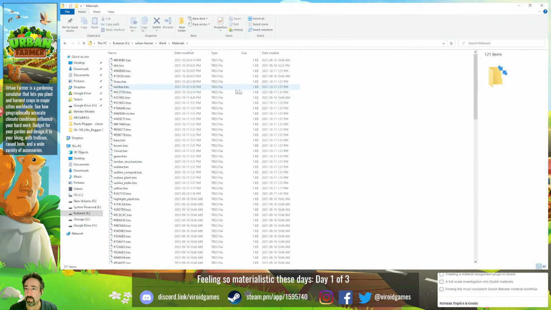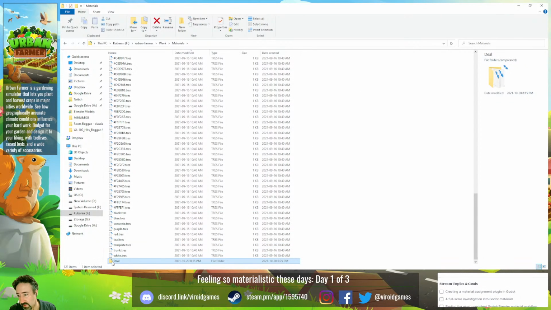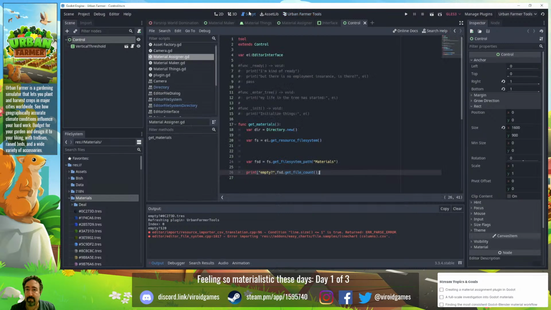Materials. Now in this folder we have 121 items. That one item extra is the folder itself, so it's not reading the subfolders, or it's not taking into account the folders as items. Just the straightforward items.